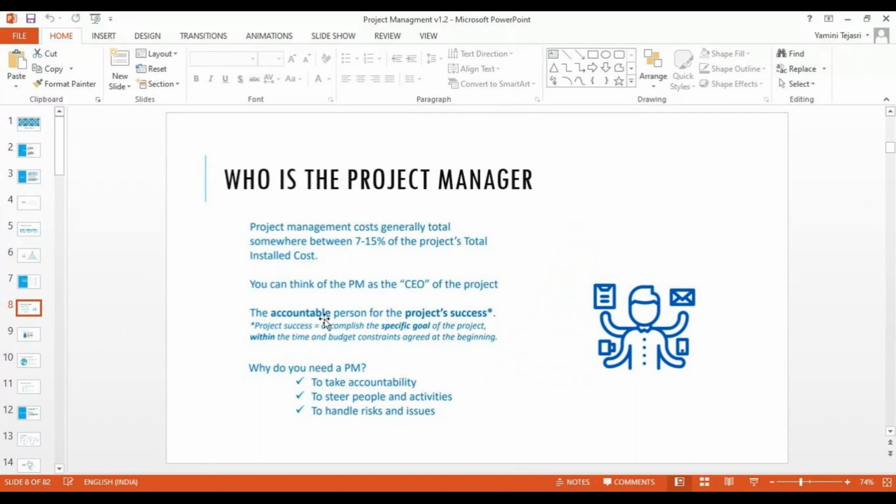And why do you need a project manager? To take accountability and to steer people and activities. We need one person to drive things. Otherwise everybody will go their own ways, like each department will be doing their own things. We need one person to coordinate all the activities between different teams and get things done. Also to handle risks and issues: we need one person to tackle all the risks that come across.